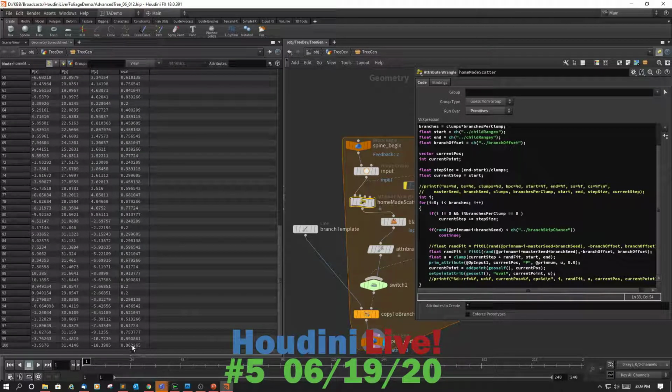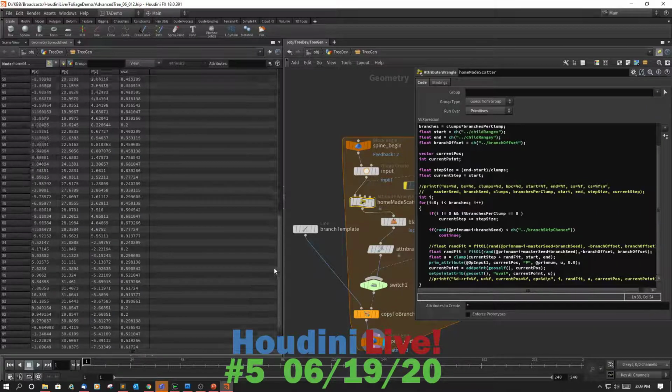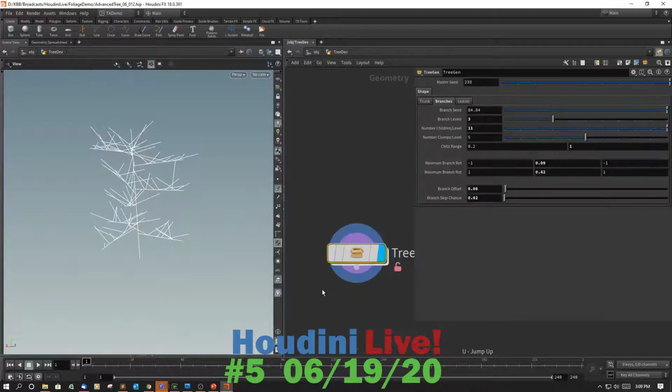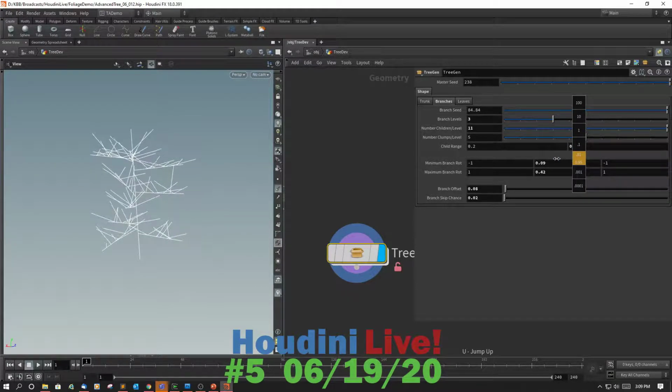to somewhere near 1. Remember, we set it so that we didn't want the branches to actually start until 0.2, and they go to something like 0.8. Where is that again? Let's take a look at that. If I go up, we want our minimum branches to start at 0.2 and go all the way up to 1. And so we're going to get some randomness, somewhere between 0.2 and 1. And if we bring this down just a wee bit, there they are.